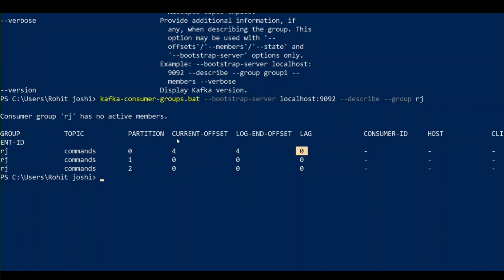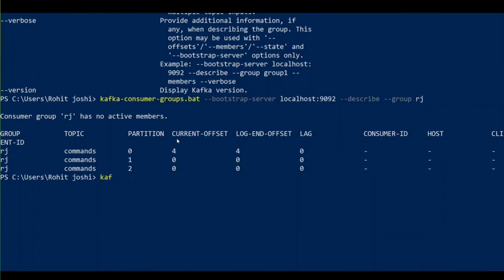So now what if I wanted to reset my offset? The case is like, if due to any activity my system is down, and somehow my topics are deleted or something like that, and now I have to reset the offset in order to consume the messages from some previous date or some previous offset number that I have remembered. So how to do that?